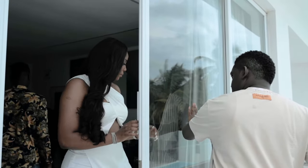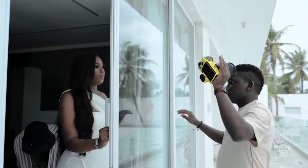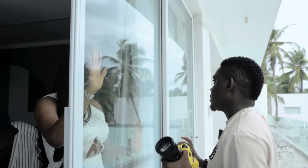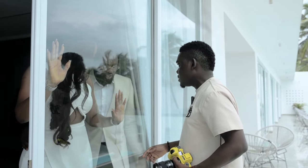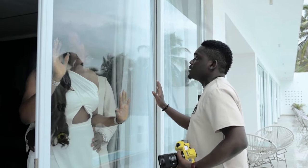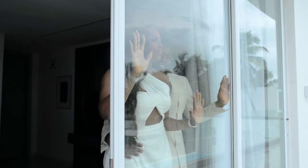Stand right here. Good. So you come and stand beside her. You can put down the cup. So place your arm on the mirror, both hands. Take this one up. Good, yes. Where's the groom? Okay, come all the way in. Good. Go a little bit behind her. Just a bit. That's fine. Good. Place your arm up here. Good, just like that. So look at her. Don't smile. Good.